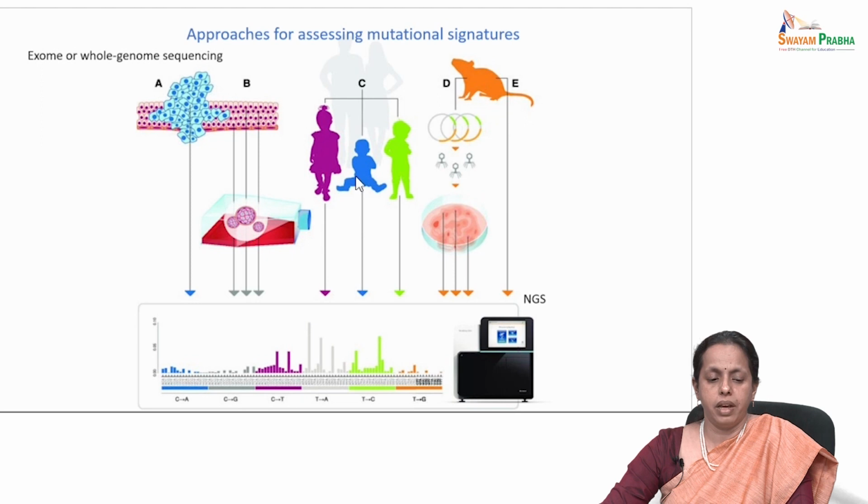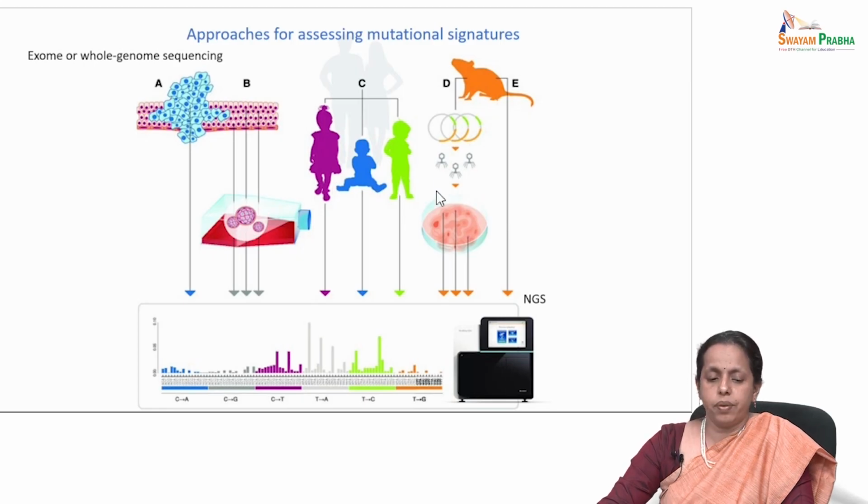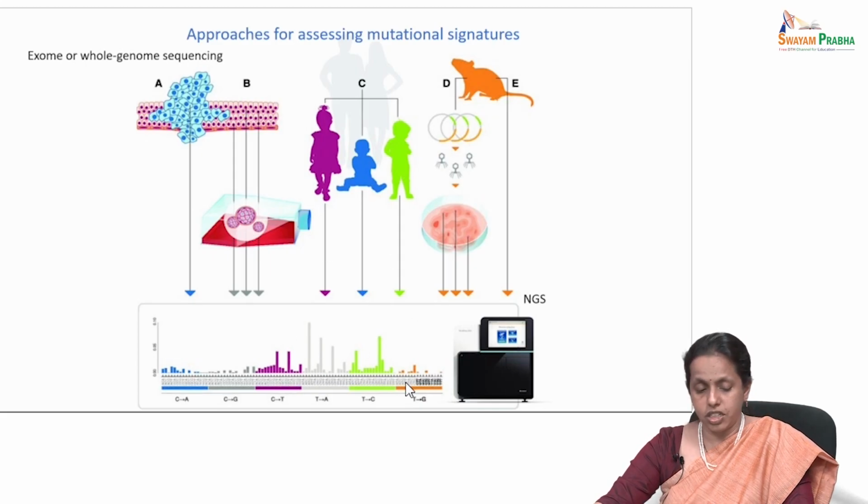This again reflects the mutational processes. Suppose you have clonal variants only in the children and they are not present in their parents. This indicates the state of the mutational process during gametogenesis or early embryogenesis. So you can correlate. Then there is sequencing of cloned cells or molecules from selection-based mutagenesis. For example, you take your transgenic mice, expose them to the mutagen, take the tumor lesions, and go for sequencing. It is now possible with NGS to obtain mutational spectra by directly sequencing DNA from any tissue or any site.